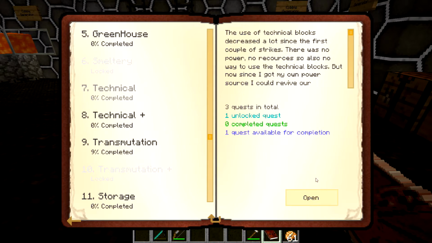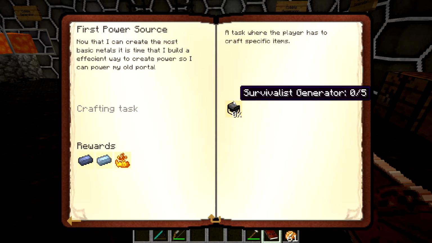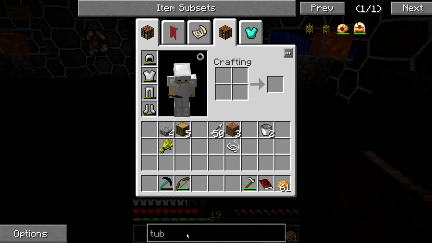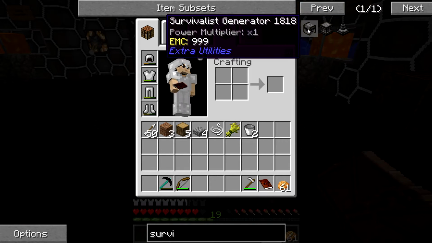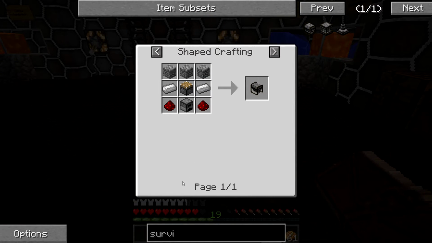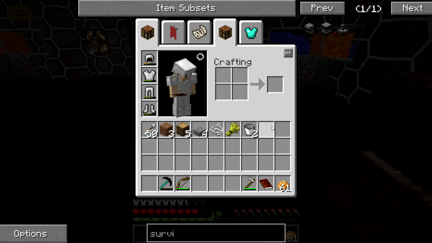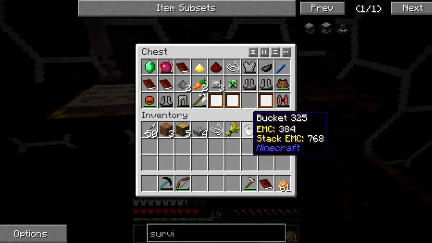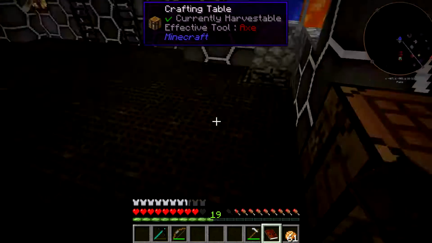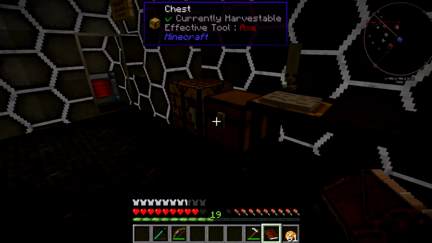Under technical, our first power source is the survivalist generator. So I want to see what it's going to take to make a survivalist generator. I think we looked at this before. Oh, this is why I needed wood, because I couldn't make pistons without wood. So cobblestone I got, iron I got, redstone I got, furnaces I can get, piston, couldn't make it without the wood. Now I've got the wood.